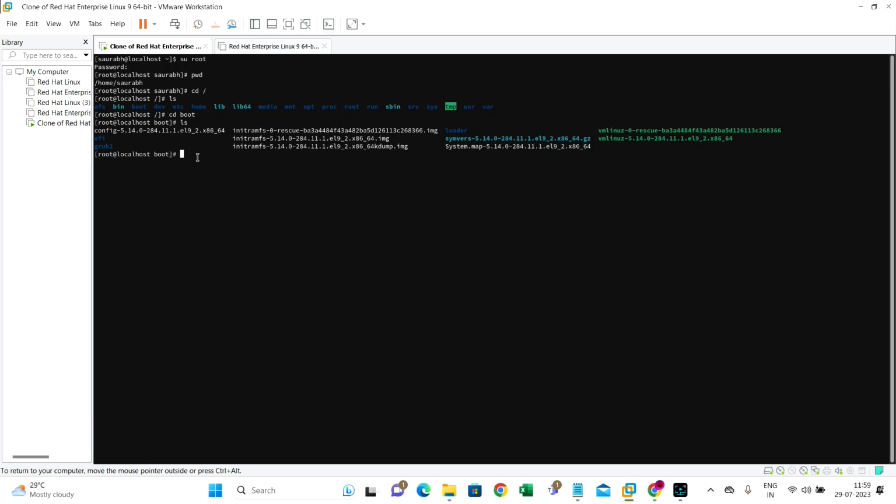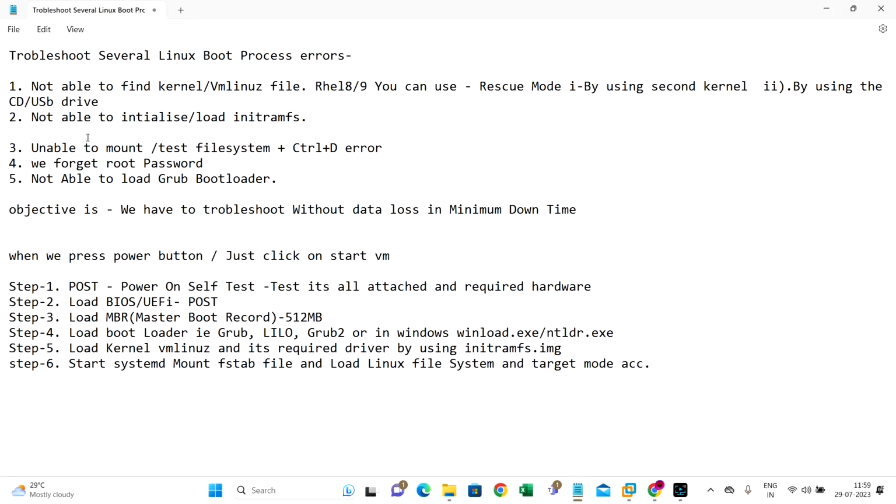Basically, we can solve the initramfs issue like this. If we get this issue, like not able to initialize or load initramfs, or sometimes it gives initramfs not found, we can solve it in exactly the same manner.